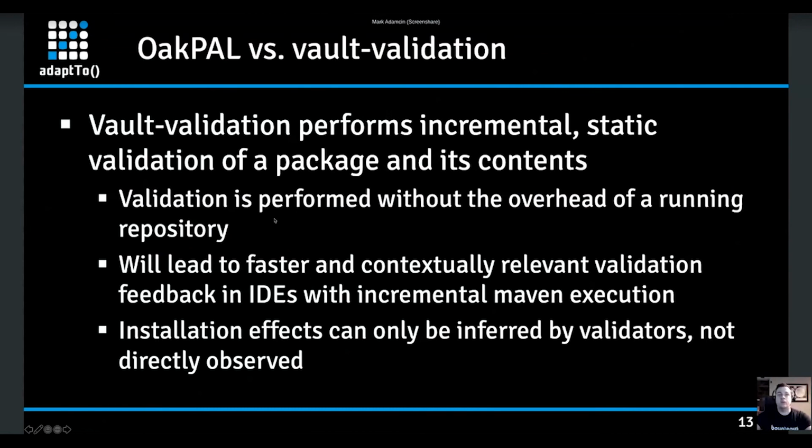Vault validation performs incremental static validation of a package and its content. Validation is performed without the overhead of a running repository. It'll lead to faster and contextually relevant validation feedback in IDEs. And the drawback of this is that installation effects can only be inferred by validation, it cannot be directly observed.